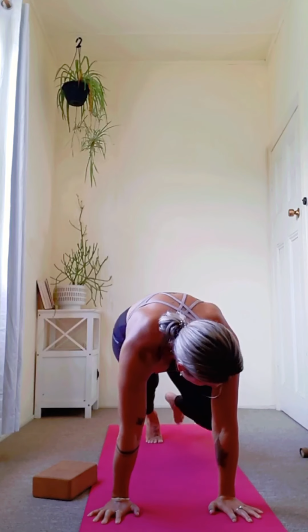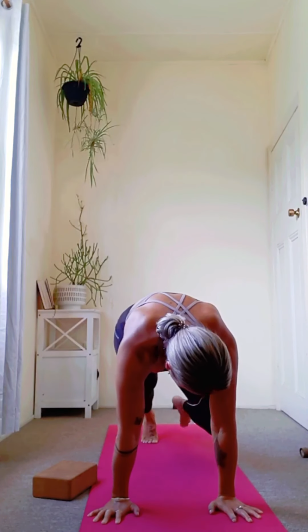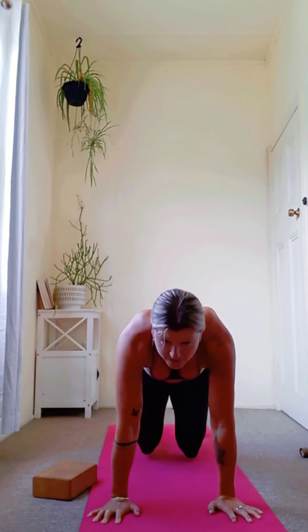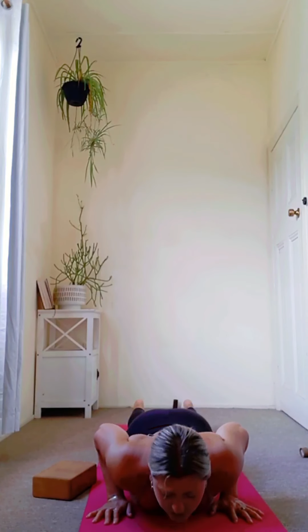Last 4. Right, left, right, and left. Drop the knees, pull yourself back, bend the elbows, slide yourself through all the way down to the ground. Inhale, Cobra Pose. And exhale, come back down.